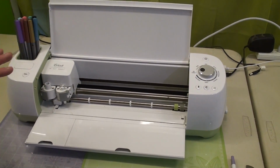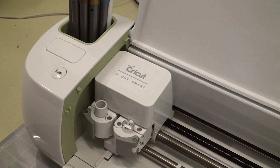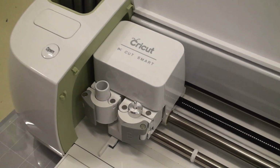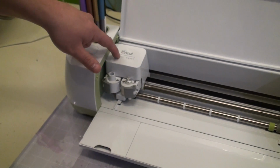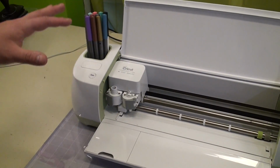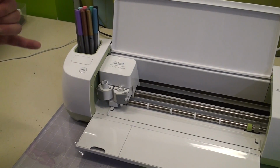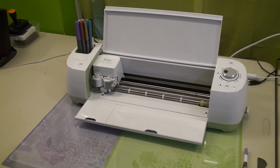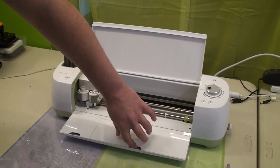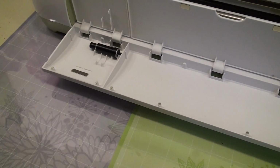Now, in your machine, this is where the magic happens. You have something called Cricut Cut Smart. And when I'm demonstrating the machine later, you're going to see how important this is and how much it makes this machine different from other machines. This is the first machine I have that I don't have to worry about coming up with cut settings or how deep I need my blade. It's amazing.